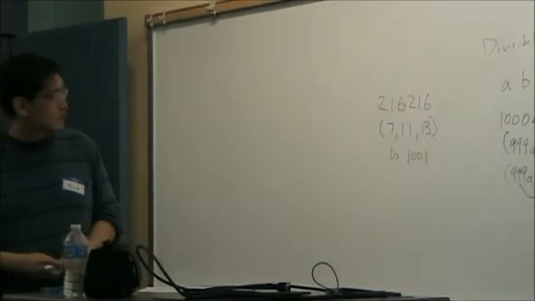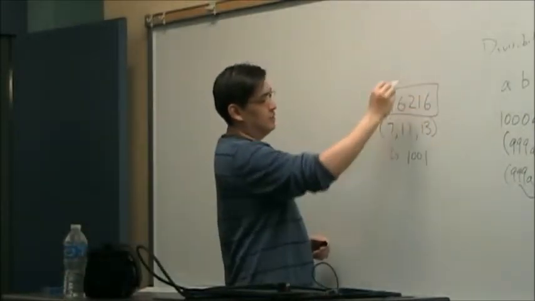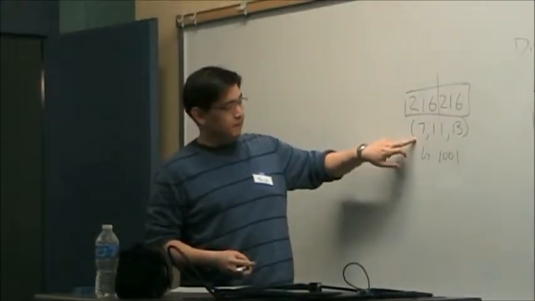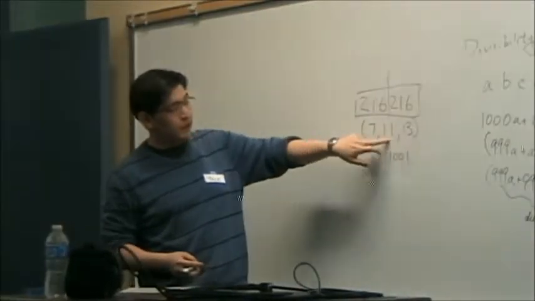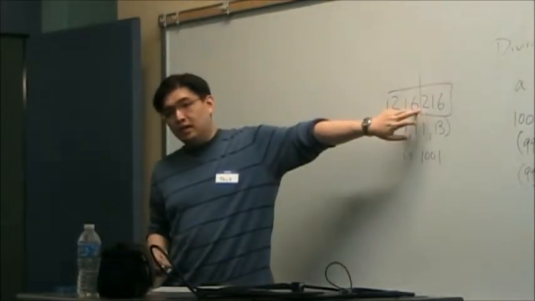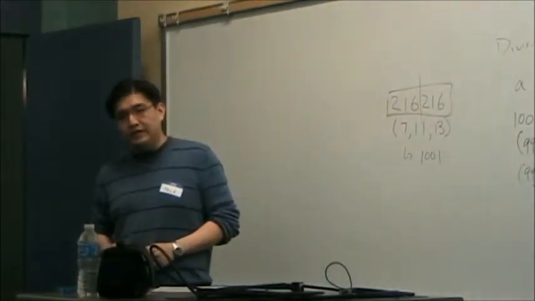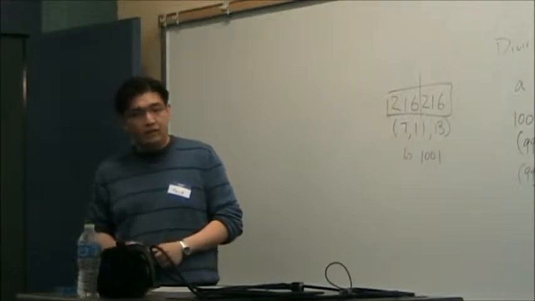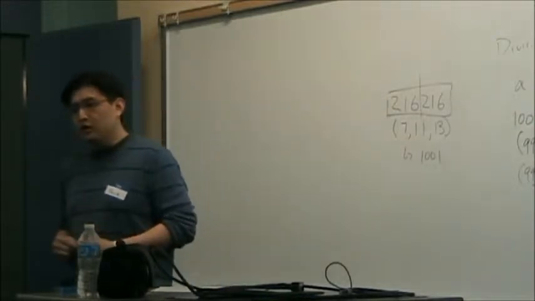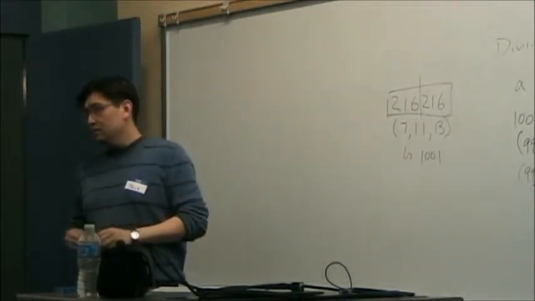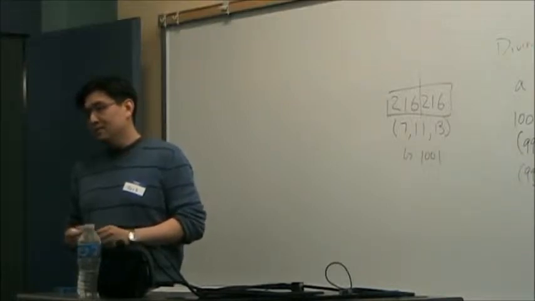So this is obviously a nice result, right? At least this is somewhat of an interesting result. You multiply by 7, 11, and 13, and you get a number that seems to repeat itself. So does that always happen when I have a 3-digit number? Yes, but only if it's a 3-digit number. Why is that true? Well, why don't we wait on that? Is everyone convinced that this is true?